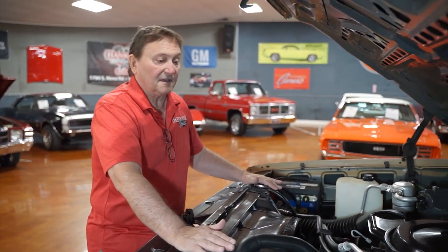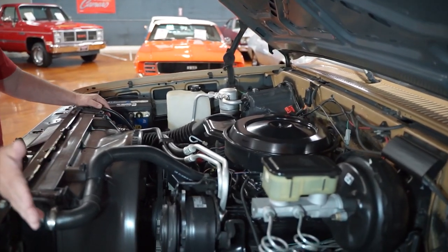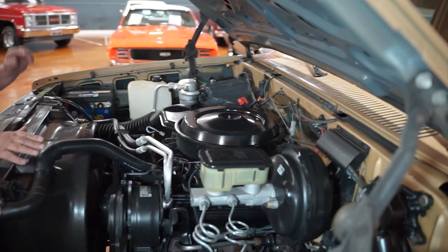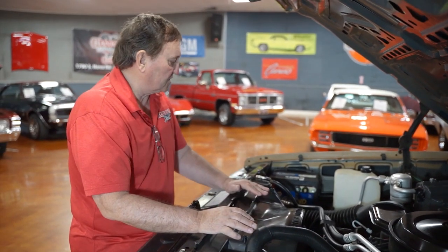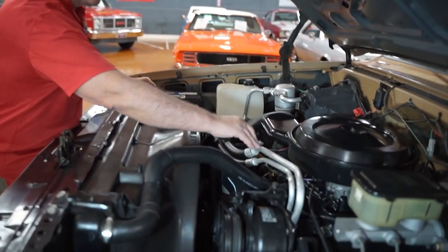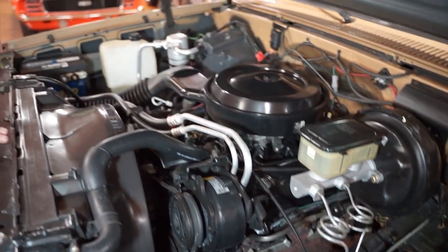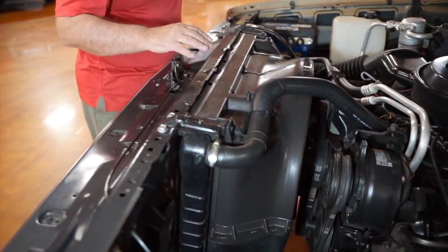This is the very impressive, original engine bay of a 1988 Chevy Suburban — a very unique piece of equipment, a really great people hauler. And when I say original, this thing is original. Nobody spray-canned anything, nothing's been touched. Original overflow bottle, original washer bottle. The engine is completely original — a real 42,000-mile vehicle. Fuel injected 350, power steering, power brakes, air conditioning. All the lines are still original and still just as clean and fresh as the day they were put in here by General Motors. All the aluminum is nice and fresh and clean.